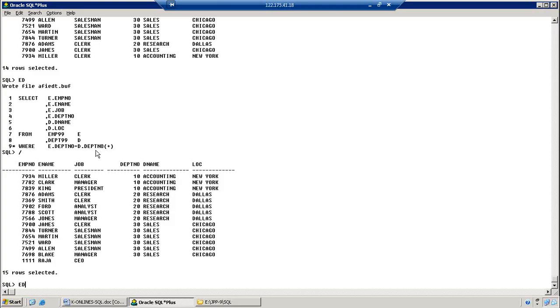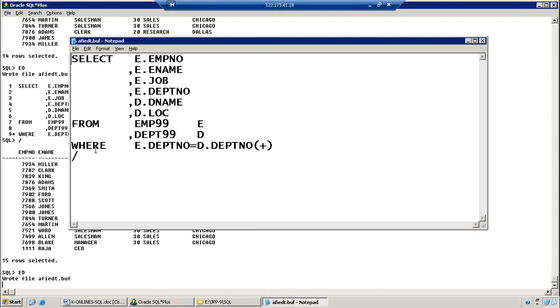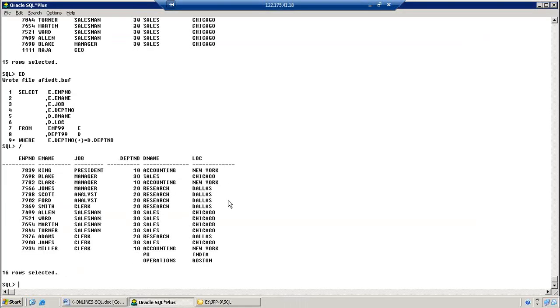Now my requirement is to retrieve the full information from the right side table. The right side table here is the department table. Then now I can apply it on the left side. Let it be, check it. No, here what happened is that the 40th department and 50th department are not available in our employee table, right?